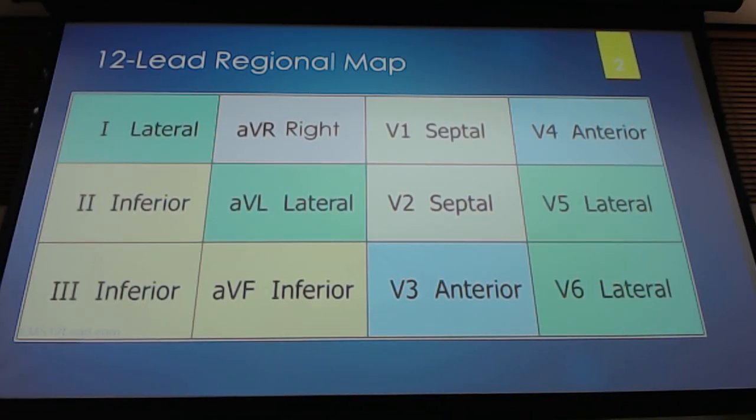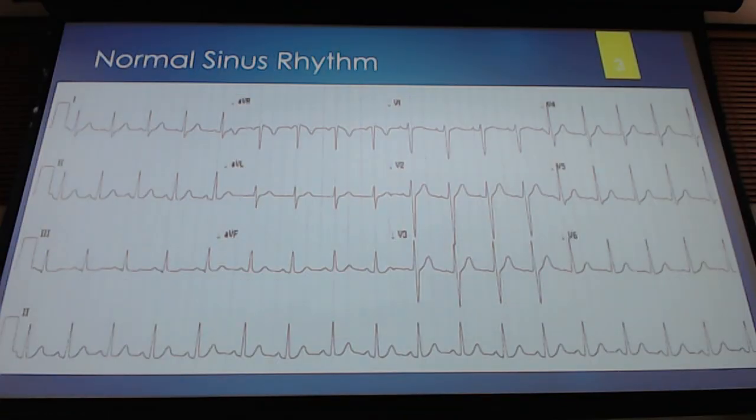Gotta know this. What looks at the back of the heart, the posterior part of the heart? None of these. None of these. We have to put leads on the back of the person to look at the back of the heart. But B1 and B2 will give us an indication about posterior, something going on in the back part of the heart, the posterior part of the heart. And we'll talk about that in another lecture. But you've got to commit this, and then you'll have many questions on this type of thing.